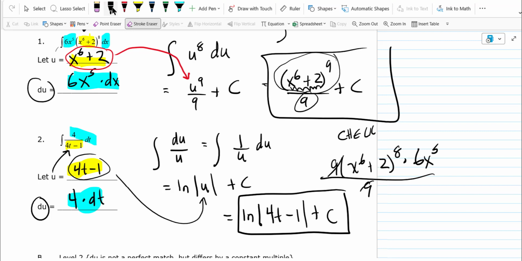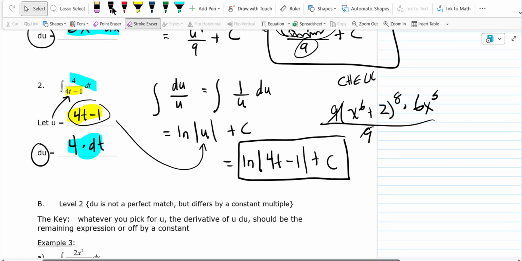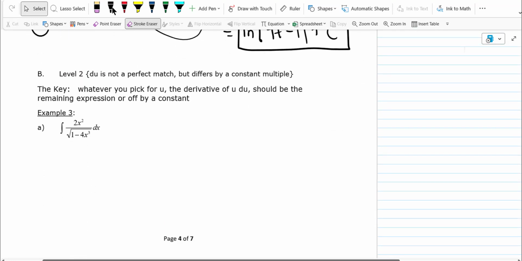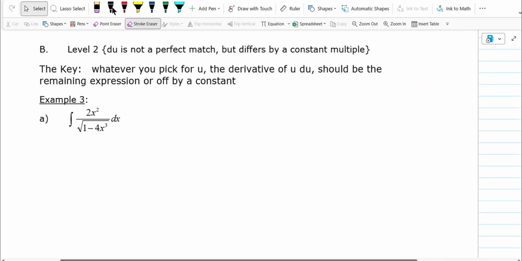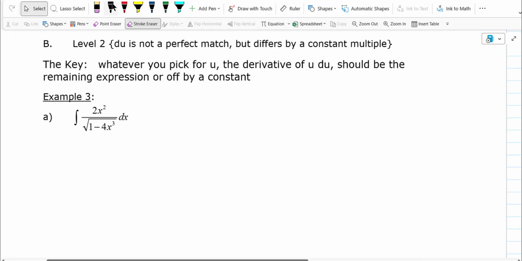Okay, all right. So any questions on what I'm doing so far? Okay. Now, on your test that we do next Tuesday, these are the kind of u sub I'll test over, okay? I'm not going to do the test over what I'm going to teach next here. I won't do that until the final exam. Oftentimes, students need a little time to practice this. I've kind of changed the way I taught this over the years, and I'm going to teach it just this way this semester. It's going to be a little bit different than what I've done in the past.